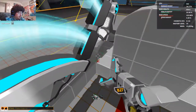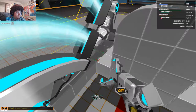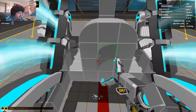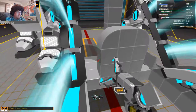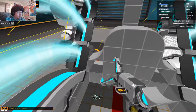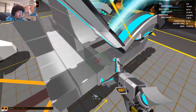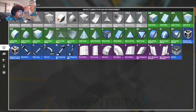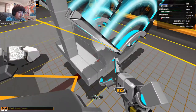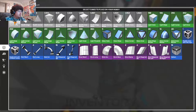Actually, if it would allow us, let's see if it lets us do that. It does. I was not expecting it to do that. All right. Actually, if it lets us do that, we could make this look really nice. There we go. Nice and smooth, I like it. And go ahead and get that cube right there.